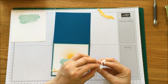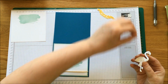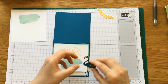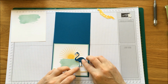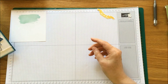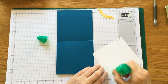Okay, taking off all the little stickers. I am going to position our little flamingo in the sunset, or at least I don't always know if it's sunset or what the word is in English, but I love the effect of this little fellow with the sun and the sea. That is the front of our card. I'm going to add some rhinestones a little later. On the inside, we're going to glue the piece with the watercolor stain.